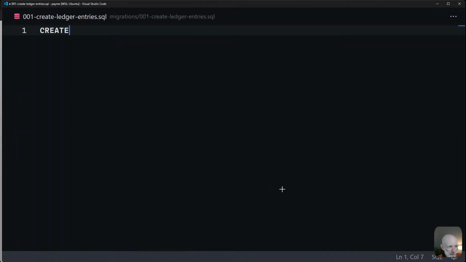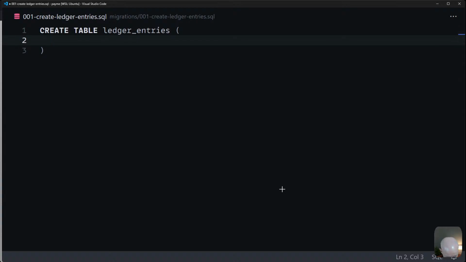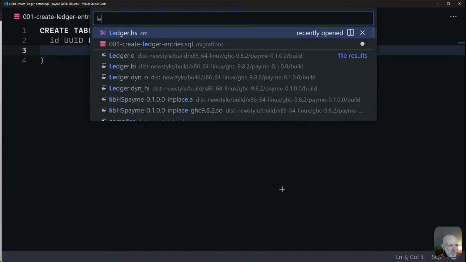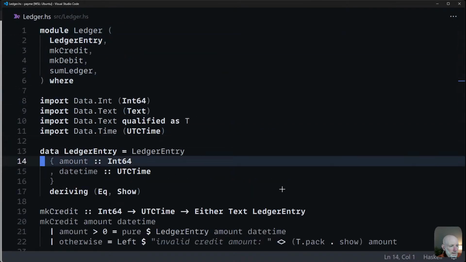And here we can say create table ledger entries, and I can't remember what we want in here, but we want some kind of ID, which is a UUID. Primary key, how do you specify things? What else do we have in our ledger? We'll have some kind of ID, we'll have an amount and a date time.